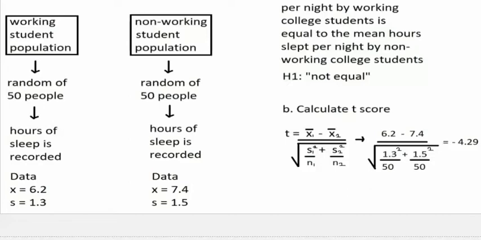If the t-score that you calculate reaches the critical value, you reject the null hypothesis and you say that I'm confident that the population means are not equal. I'm confident that the null hypothesis is false and that there is a difference between the population means. If the t-score doesn't reach the critical value, you retain the null hypothesis, which means you say that you're not confident enough to say that there's a difference between the population means, and you're going to give the null hypothesis the benefit of the doubt.